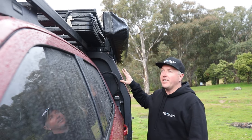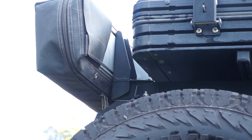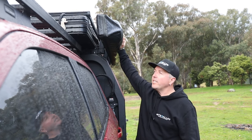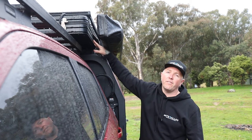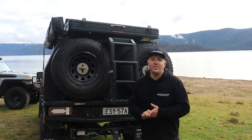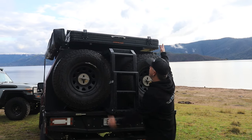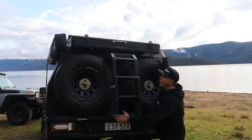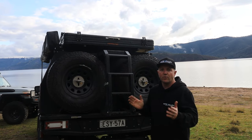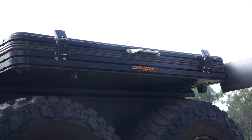So back over on the BT50 here, we've got our multi-rack specific awning mount. This one is designed with rooftop tents in mind. It also allows you to easily mount your awnings, but is also made with that slimmer profile to allow for a rooftop tent. So when choosing a rooftop tent, one of your biggest considerations is the overall width of the tent. With our roof rack, you do need a maximum of 1440 width, including your gussets, your gas struts and everything on the rooftop tent, for that rooftop tent to be able to sit inside the profile on the roof rack itself.